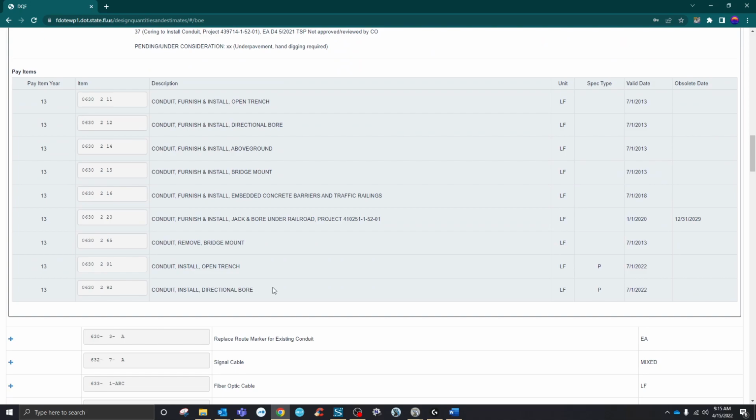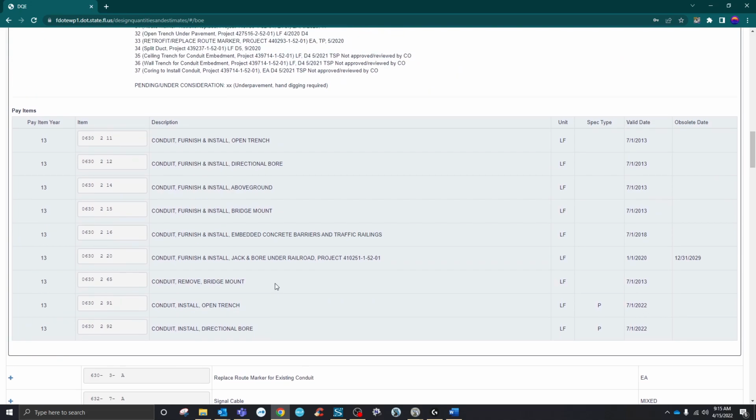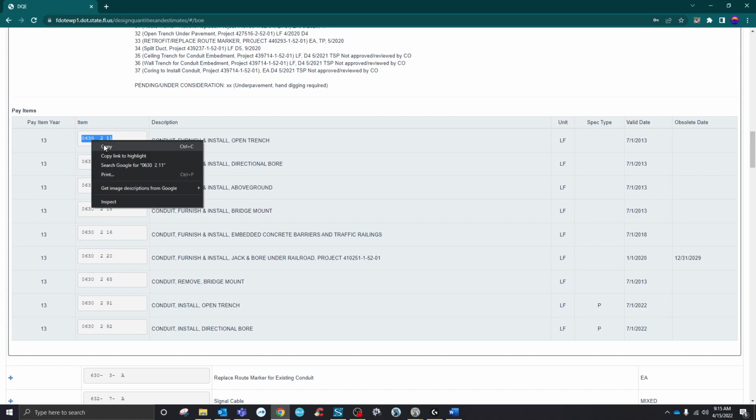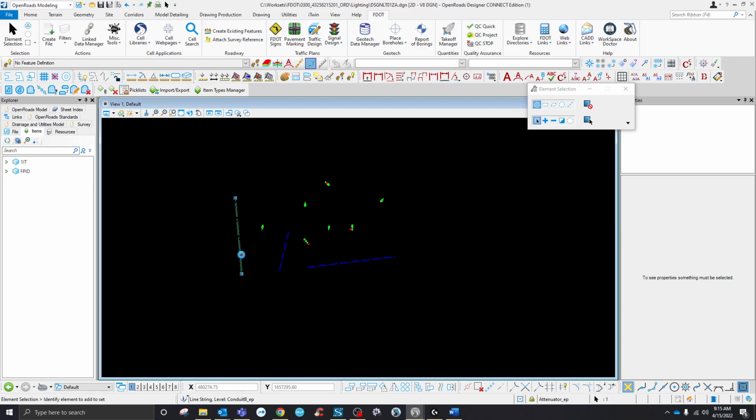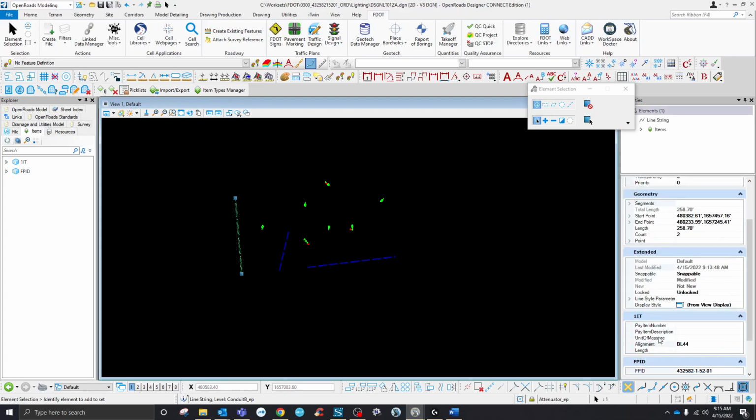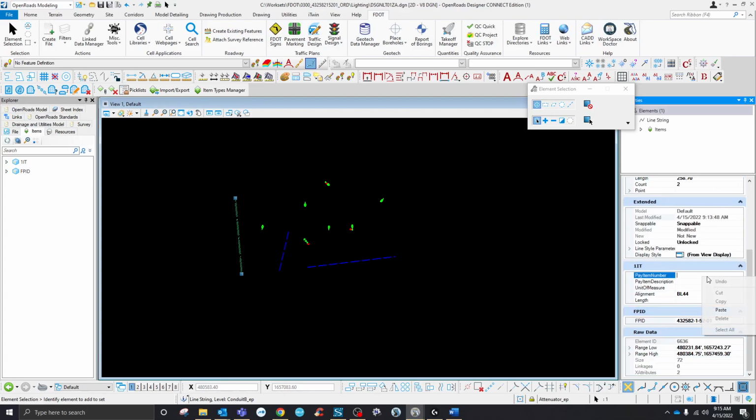And then we have all these conduits. Again, it depends what you're designing, what you want. What I like to do is to highlight them like this, and then right click and do a copy. Let's put it here for this one. So let's come here and let's just paste it.